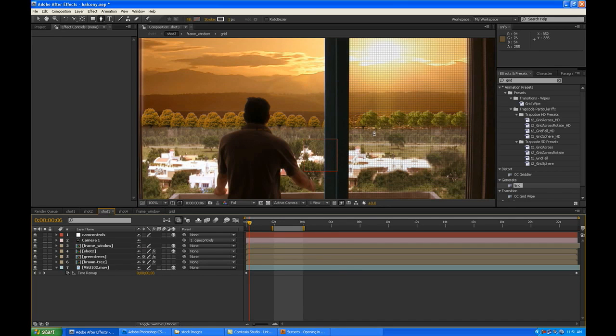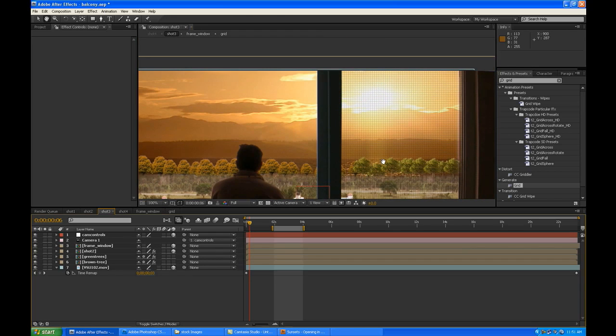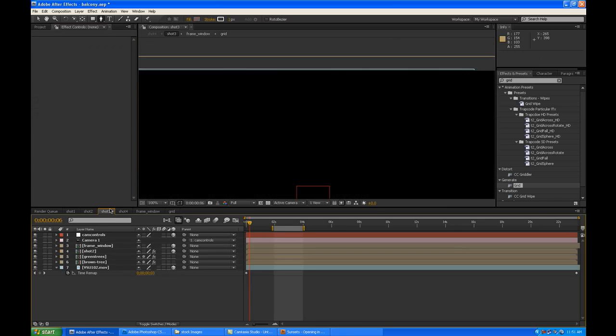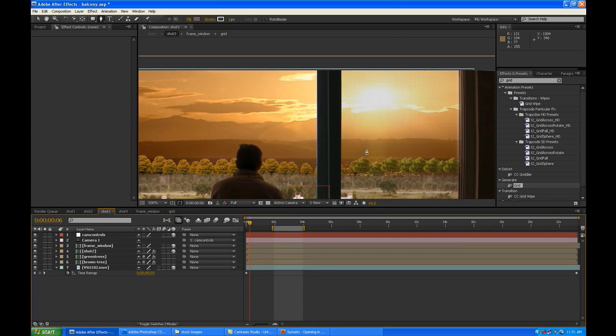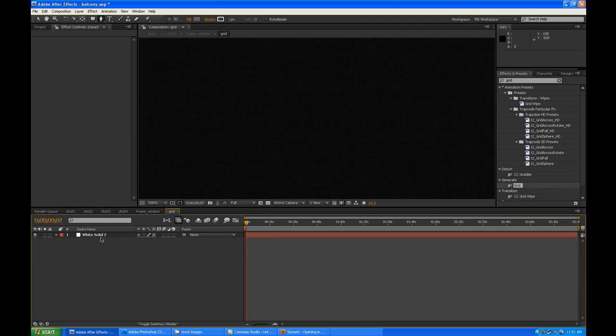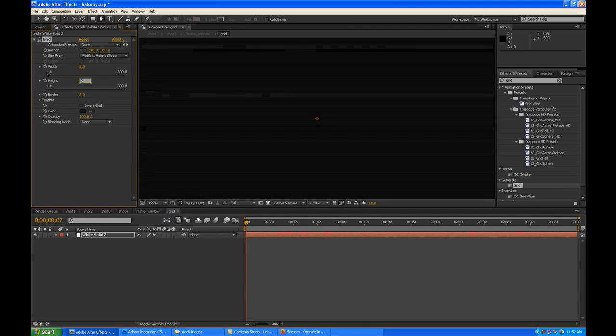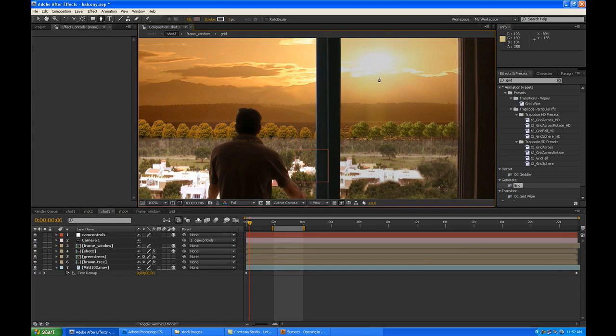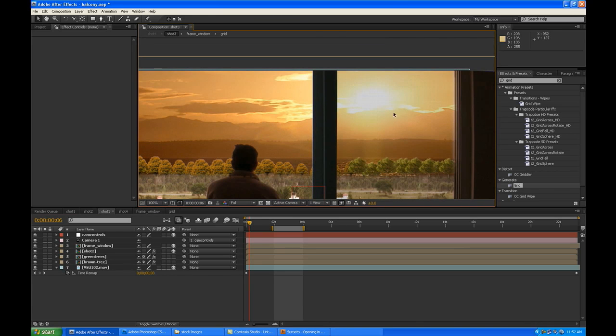Okay, so this frame is looking not so okay. I think we can still reduce the size of the grid, and let's make it 3 and 3. Okay, this looks okay. I think you can still reduce it. 2. Okay, this is fine now. So now it looks as though the frame was already there and there are some grills on it, right? So we got it back. So we're done.